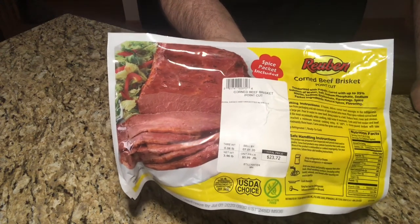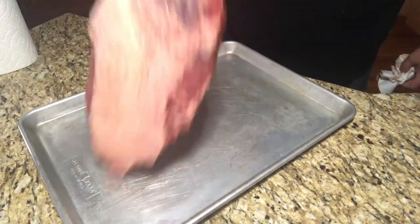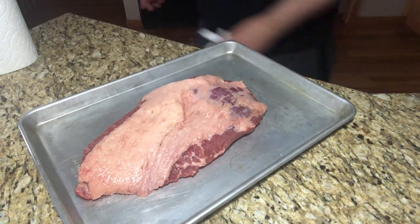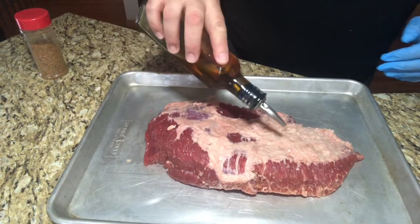Today I'm going to be smoking this corned beef brisket out of my Masterbuilt 560. Okay, I have it out of the package. Now the top looks good, and the back side, I'm just gonna trim this up a little bit. Okay, I have this professionally trimmed, as you can see.